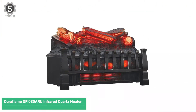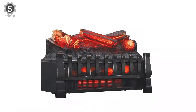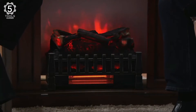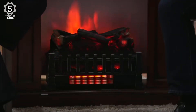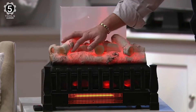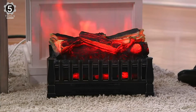Number 5: Duraflame DF-830 ARU Infrared Quartz Set Heater. This is one of the most unique and cool-looking options — this infrared heater looks like a fireplace, making it an excellent option for users who want a stylish infrared heater for their home. As for its performance, it is a 5,200 BTU heater that can efficiently heat up to 1,000 cubic feet, with a 1,350-watt power rating. Unfortunately, you do not get any temperature range rating with this infrared heater, which can be an issue for some.